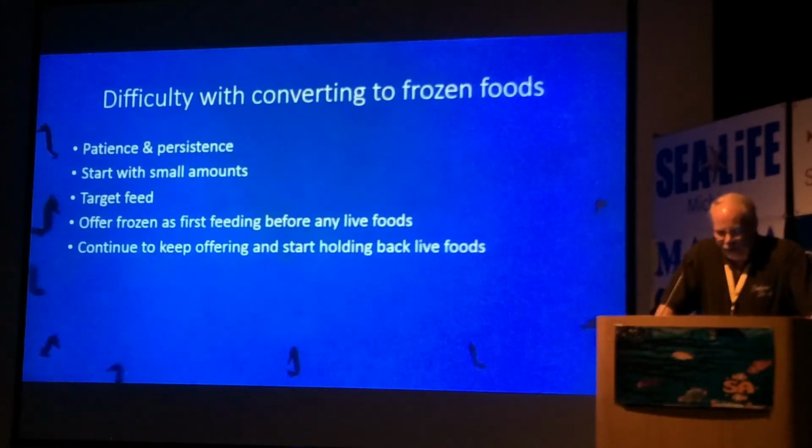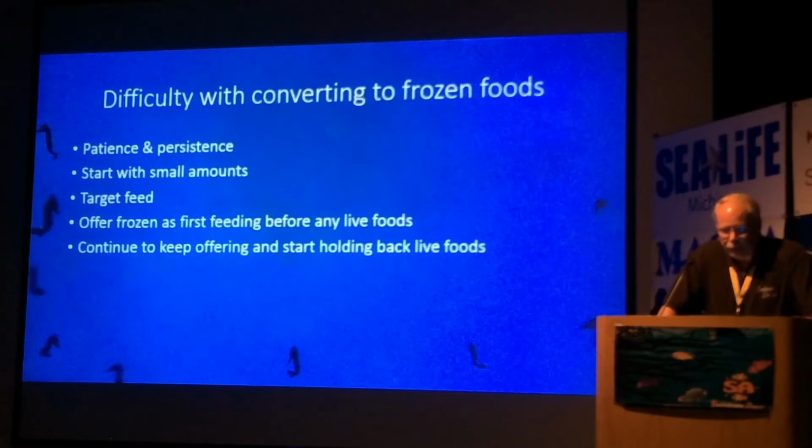Converting to frozen foods is very easy. When I first started, it was not very easy. My first pair of erectus I collected myself. They were 2-inch juveniles. We raised them, and they became our first pair of broodstock. And the first several batches of fry that I got, all the way up to adults, I was feeding them live foods the entire time. I could not get them converted over to frozen food. And my sister came to give us a hand, and in 2 days she had them eating frozen food. I just sat there and scratched my head and went, how the heck did she do that? And I watched her do it with other seahorses and found that it's a matter of patience, persistence, and really confidence.